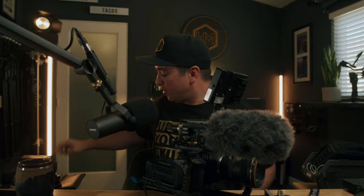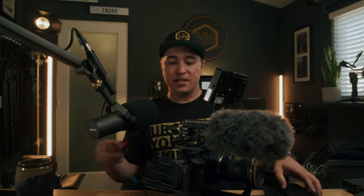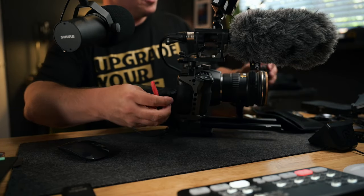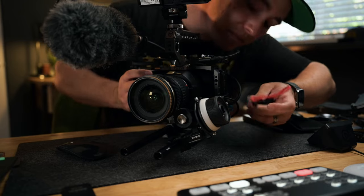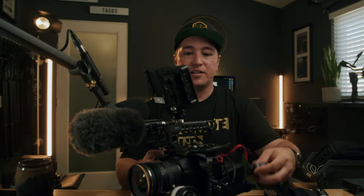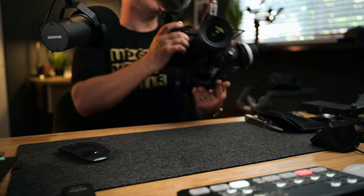So we have our XLR shotgun microphone, and then I will always, always use the Rode Wireless Go, which really just comes in handy. Take the receiver, plug that in, and then we'll just plug it into the camera. Honestly, guys, I don't even mount it. You can mount it back to the top handle, but I need that space for my Easy Rig. So honestly, I will just strap it to the USB cable on the side like this. It's so lightweight that nothing's gonna happen to it. So it just kind of dangles right there. Totally fine.